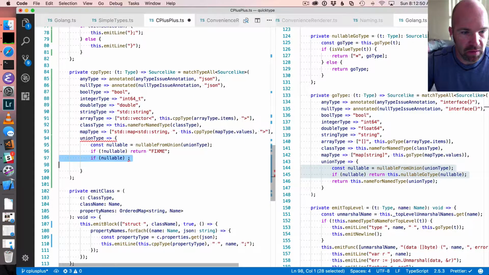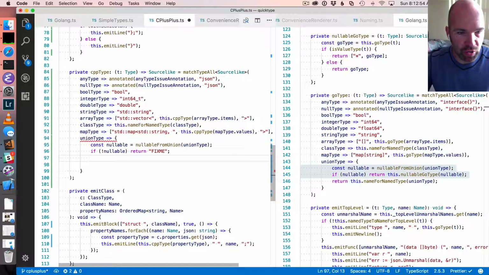And if it is nullable, then we can return a unique pointer. So we return an std unique pointer, and the type that is being pointed to is the CPP type of the nullable.